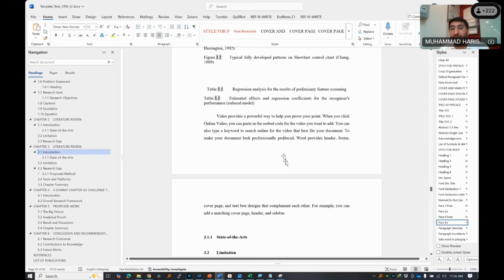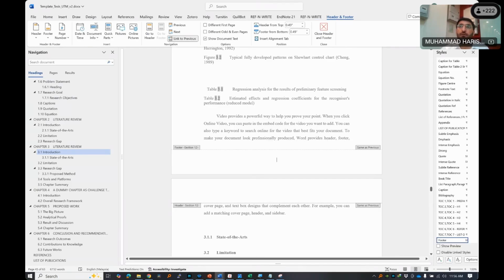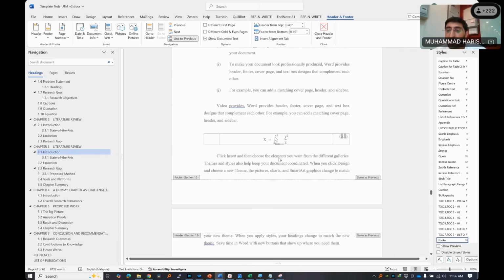Got it? So this is the way that you can hide a page number. Assume you are working with it and you delete the page number. Oh God, you have to do formatting again. Even I cannot fix it. So you have to be very careful with the page number settings.